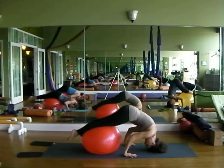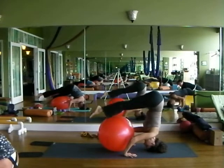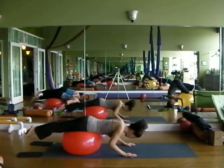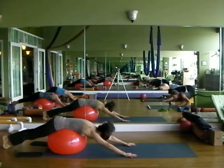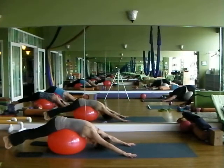Good, do it again. Elbows are in, legs get light. Eventually they can lift. And then roll it back down. Good, keep the hands on the mat, pick the head up. Roll all the way back with your hands. Arms are straight, head is dropped, toes are tucked in plank. Let your head all the way drop through the arms.